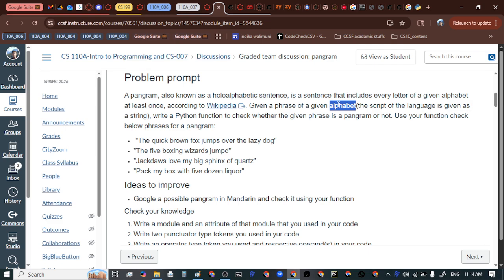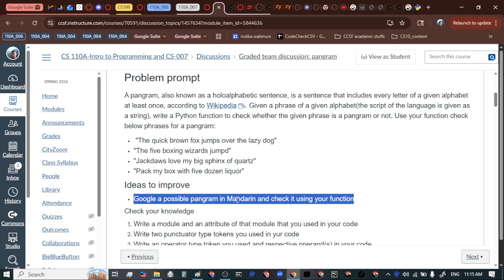So basically, usually this question is asked for only English, but you can further generalize the solution for any language that has an alphabet, because not all languages have a defined alphabet. I think with Mandarin you have a challenge finding the proper alphabet.